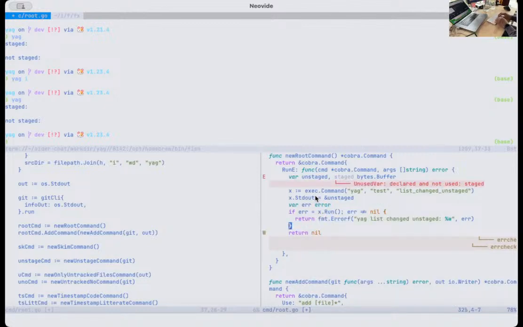Okay, so just after that I have a list of unstaged changes.